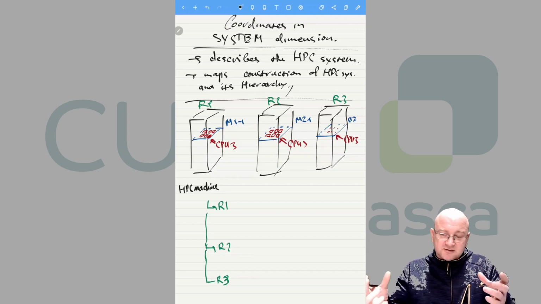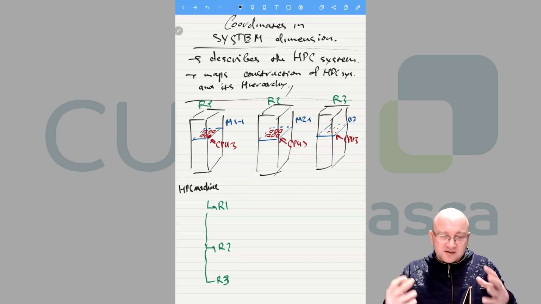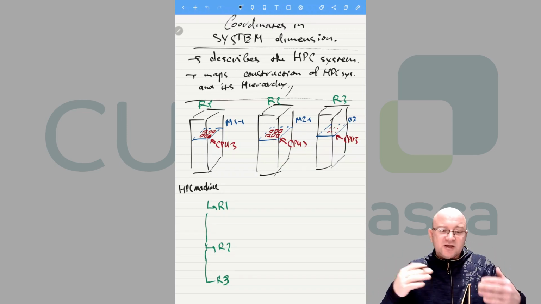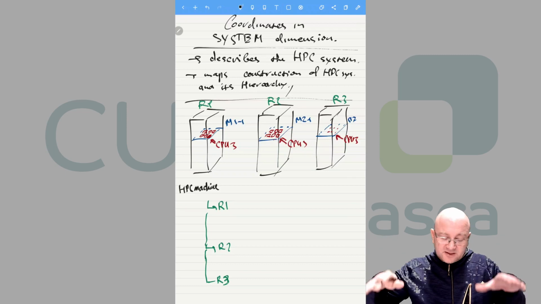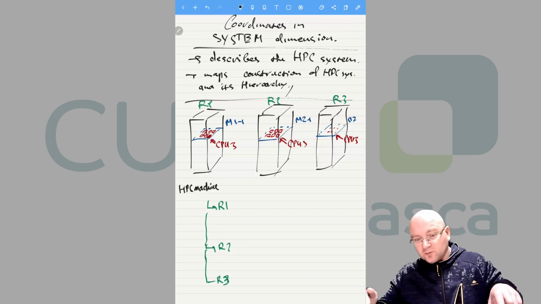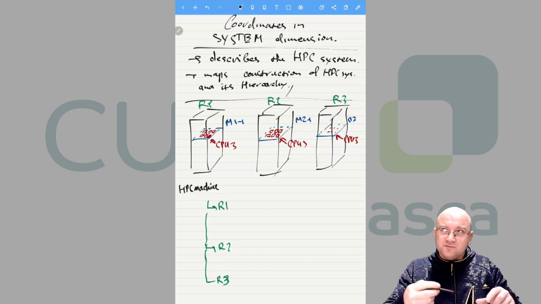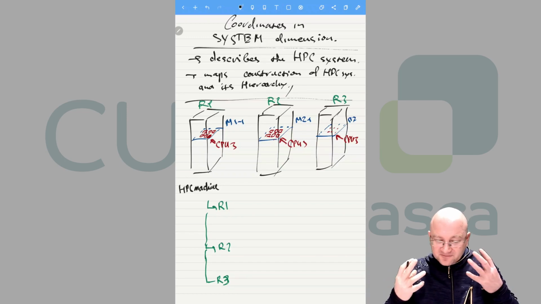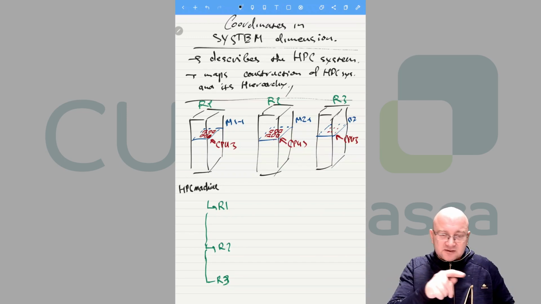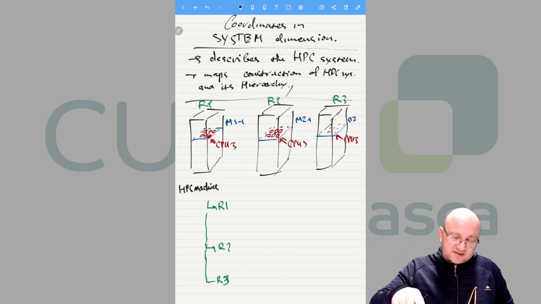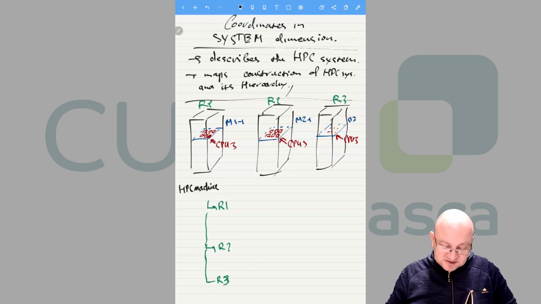There is either different bandwidth or different cabling, and therefore communication between R1 and R2 happens via a different physical medium than within the cabinet, so we have to distinguish all these elements.